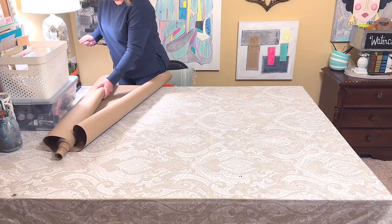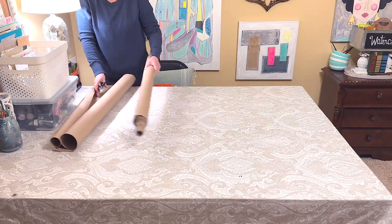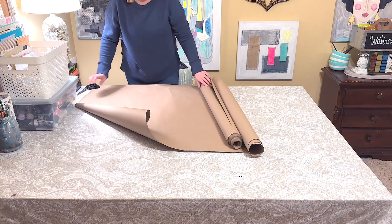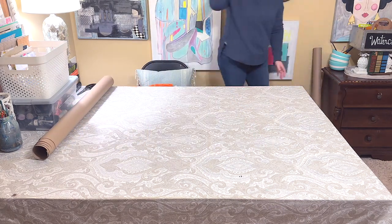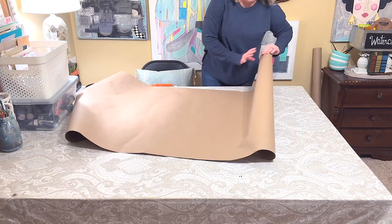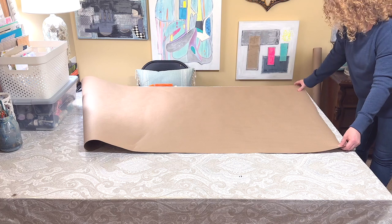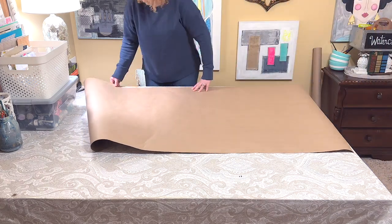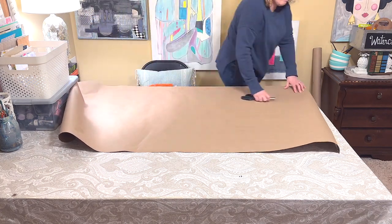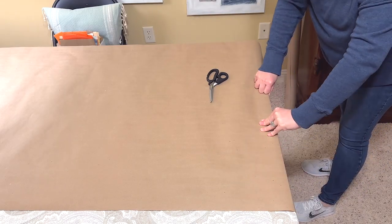I don't put it across a whole entire table. I just put it right where I know I'm going to be painting or leaving my supplies, so to speak. But over there in the corner where I keep things, I'm not worried about that section. So you see how easy that brown paper just rolls up. It can be a little annoying, so if you ever work with this stuff, you better have some things on hand. But the trick for me is if you turn it over where the roll faces down, you can get it to cooperate with you a little bit better versus if you have it laying on its back where the ends roll up real bad.